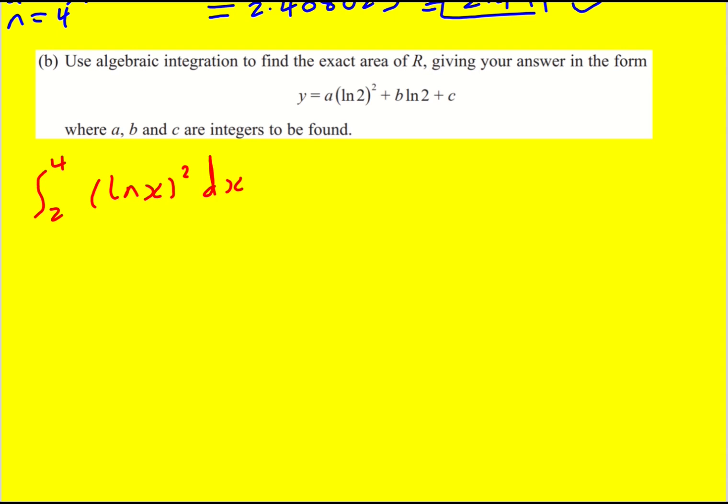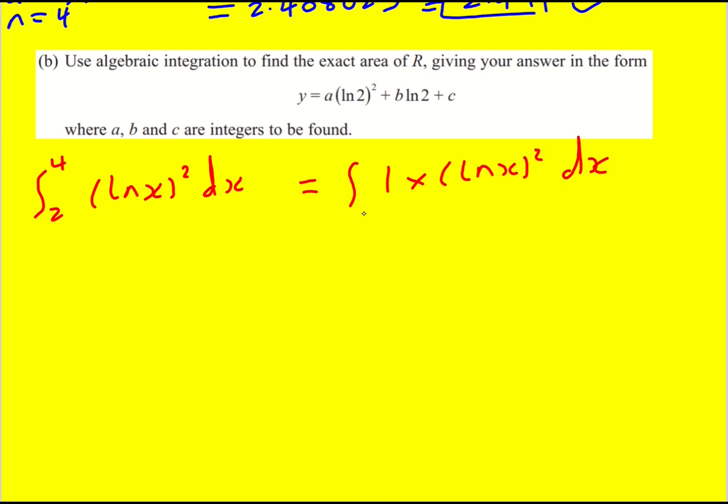So how are we going to do it? It's not like a standard integral or anything. Ln x is always a bit awkward. So to integrate ln x, we integrate by parts. So that is a possibility. Could we do a substitution? Is that another possibility? Turns out you could do either. The substitution route is a fair bit more awkward. So let's go with by parts. But then the question is, do we write ln x times ln x and let 1 equal u and 1 equal v dash? Or do we go with 1 times (ln x) squared?